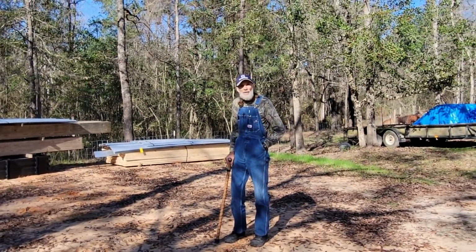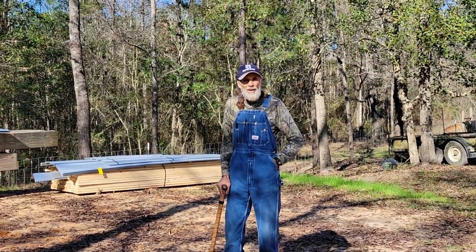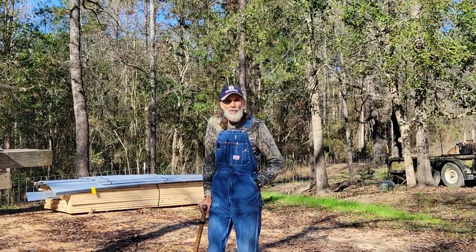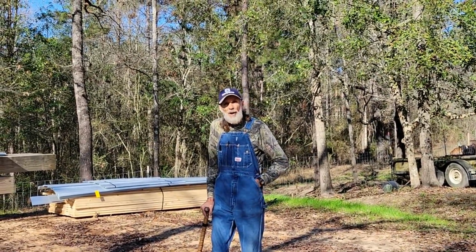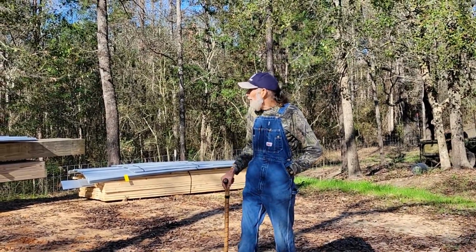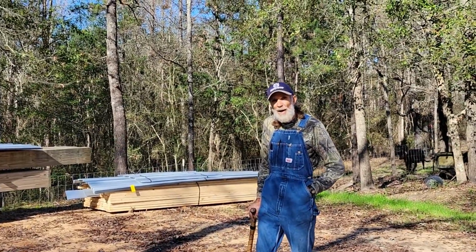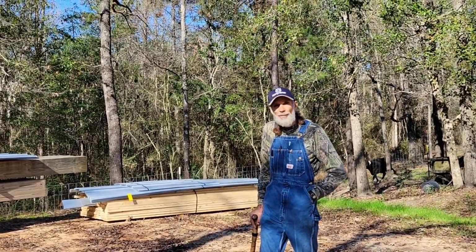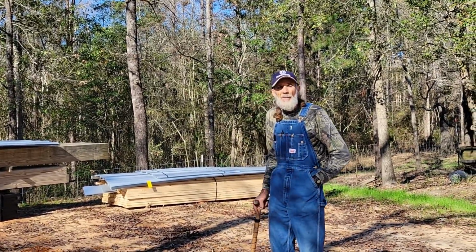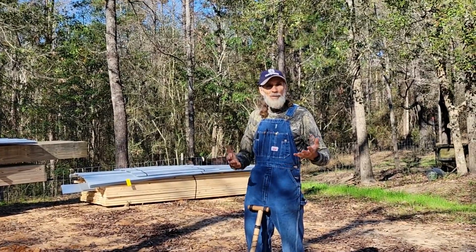We're just excited to finally have it. We've been waiting several months for this to actually get here because everything has been on back order and everything else. Plus, we had to get in line because the company is very busy. So, guys, I'm excited. Deep South finally is going to have its final project for the year. This right here is going to be a 30 by 40 barn. It'll be a design that I have wanted for a long time.